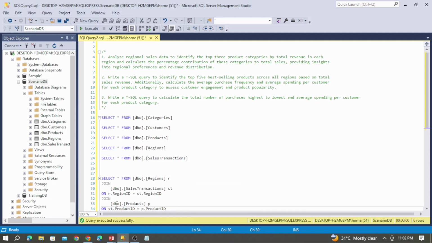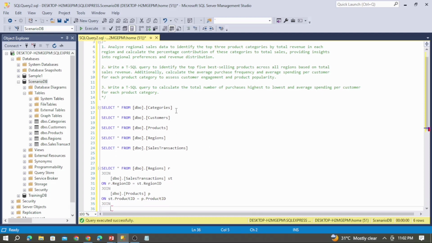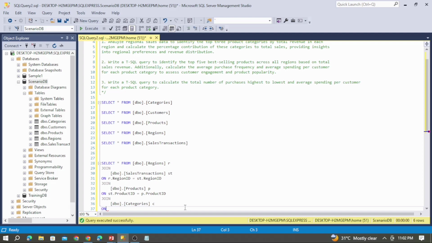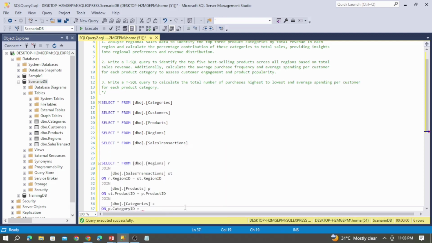So now we have joined the products table along with this sales transaction. Again we can join the category table. So let me copy this and paste it here. Let me take this as C. We provide the on condition P dot category ID mapping to the C dot category ID. So now we have all the information about the region along with the sales data.